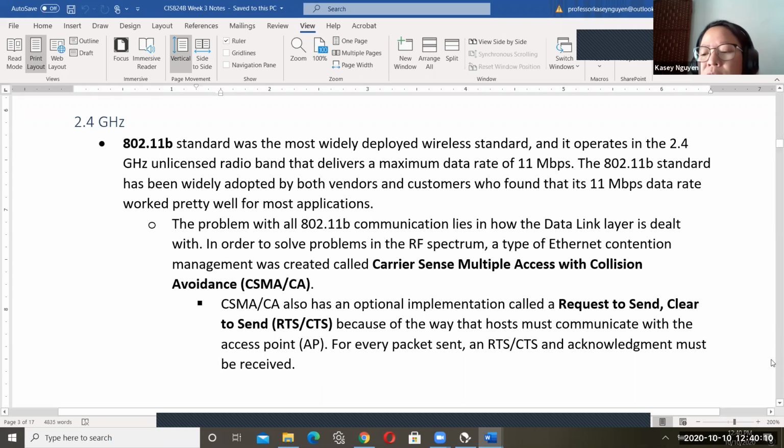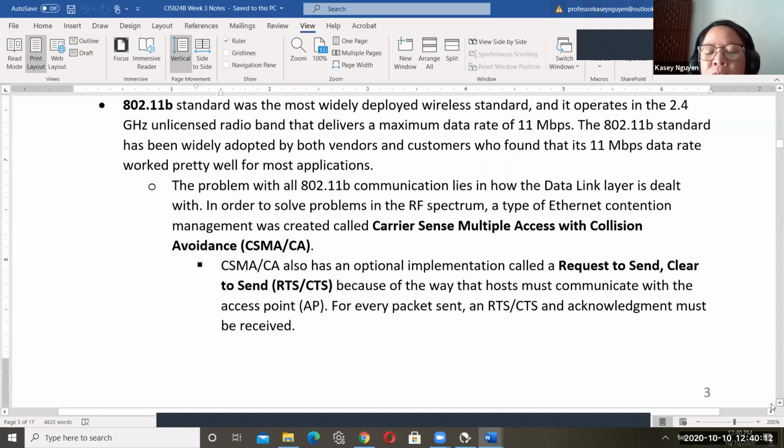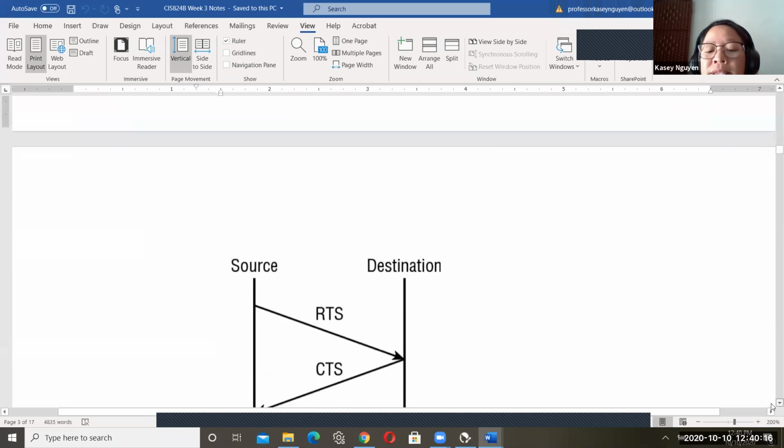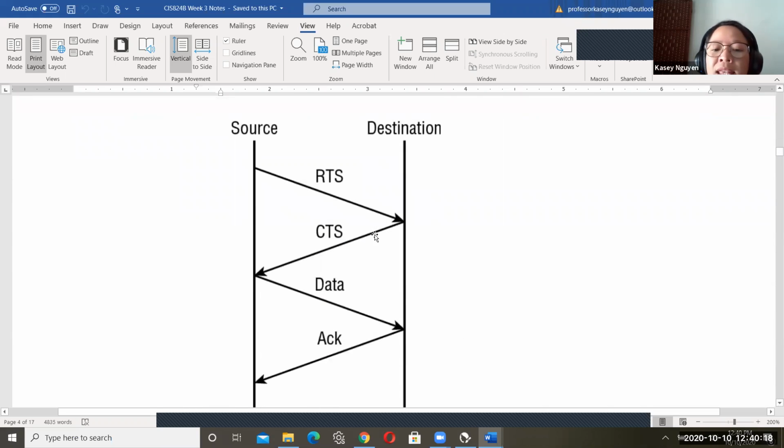Just to sum it up, it's a way of acknowledging what is being sent and who's sending it, and it would look like this. First, the system would submit a request to the access point or to the destination. The router or the access point would say, I'm ready.